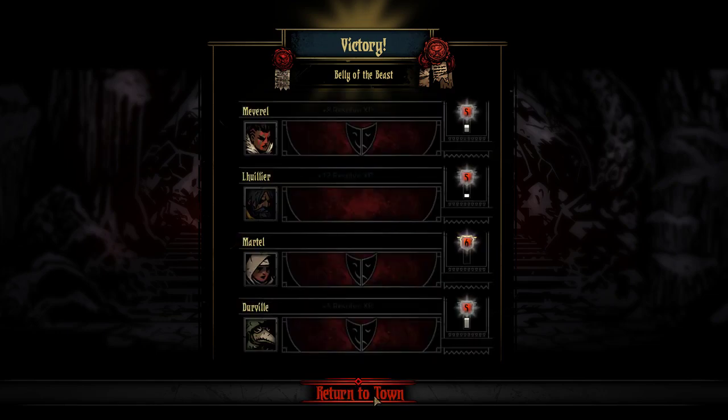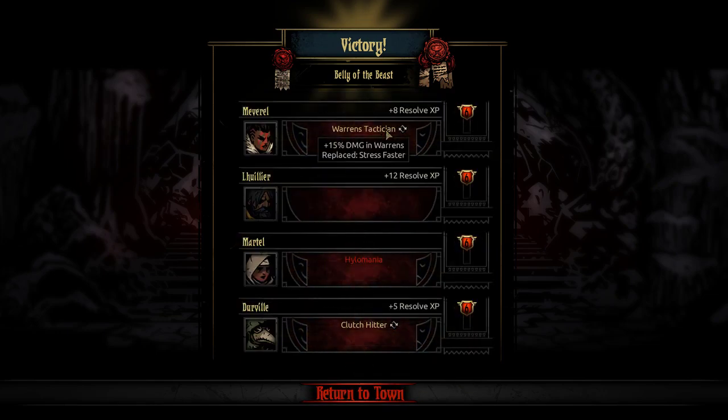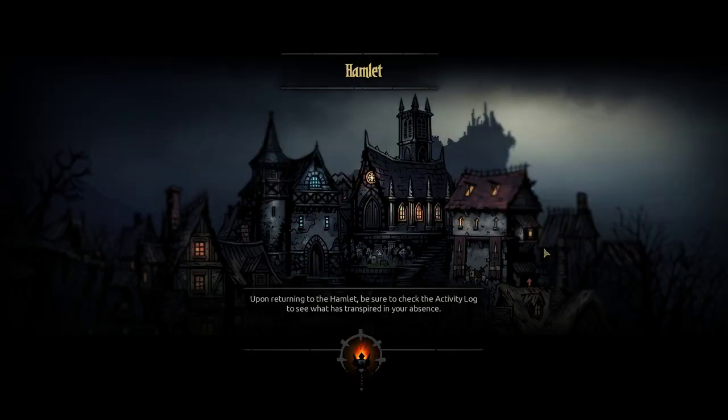Not any money at all. Warren's Tactician replaces Stress Faster. Clutch Hitter replaces Meditator. Hylemania is picked up. Across the board, pretty much.